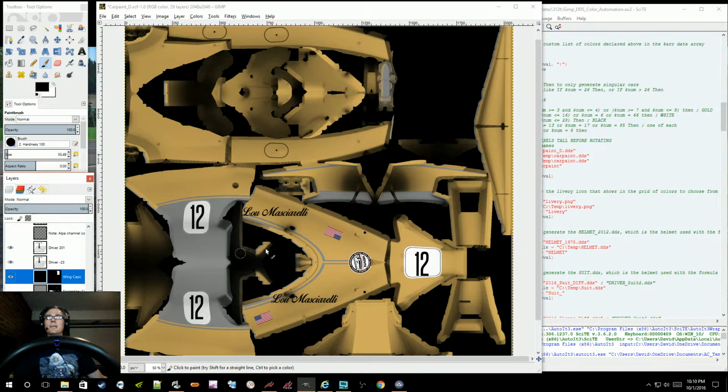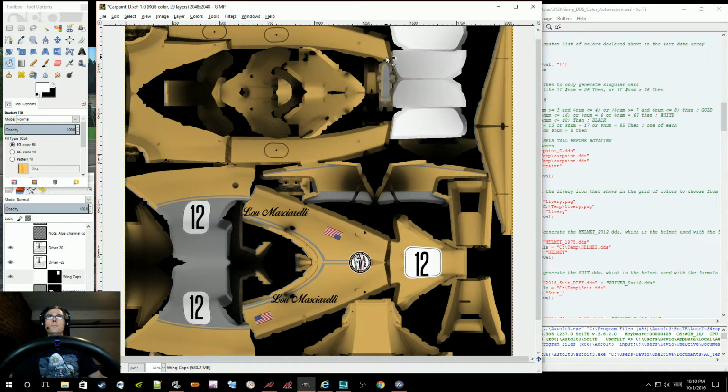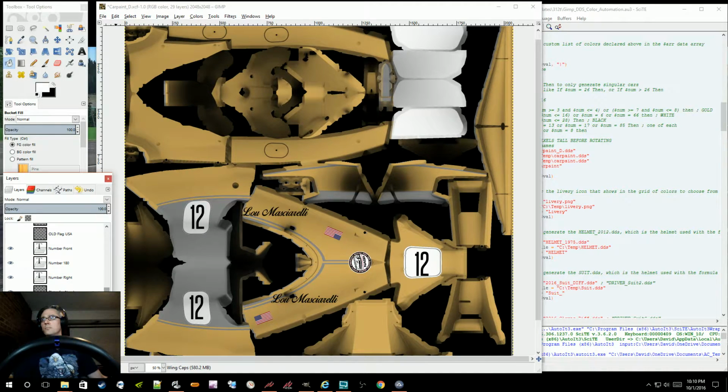Like I do things for the league, like these are the wing caps, I guess that's what they're called, either end of the spoiler in the back. You can make them black or white, and that helps Al, I think, with the broadcast. Now I'm using basically 2 layers, but I have these 3 different layouts for the secondary color. And that's getting turned on and off in the script based on what layout is set up for what driver. These are the number plates. I just made that a separate layer. And the numbers are here.